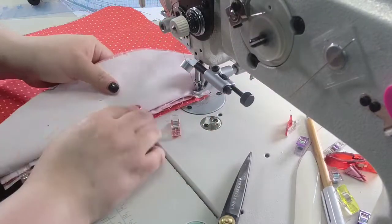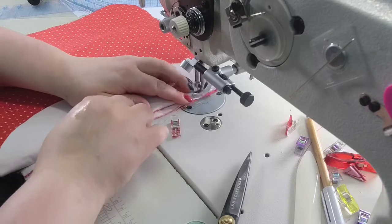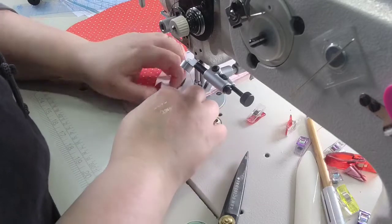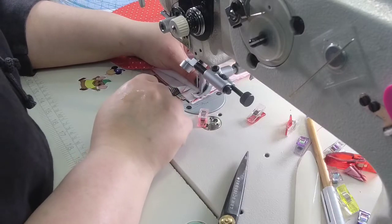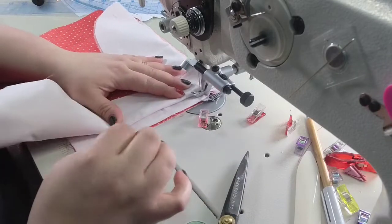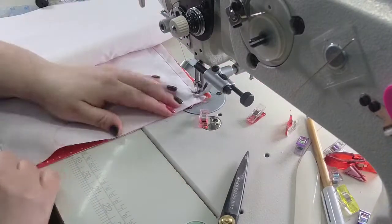Then I'm going to lift this up. That's why I only put the double-sided tape on the first seam, so that I just sew across here without any hesitation. And then again, I'm going to pull this up, get this little V as best as I can. Go over it once or twice. Now I know my zipper is really secure. And then I'm going to close off my zipper pocket.